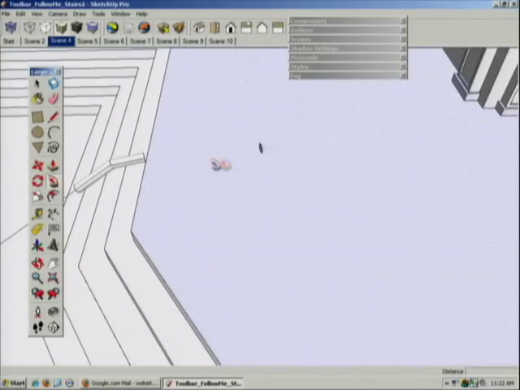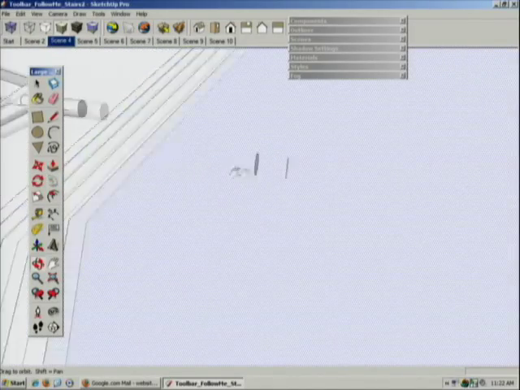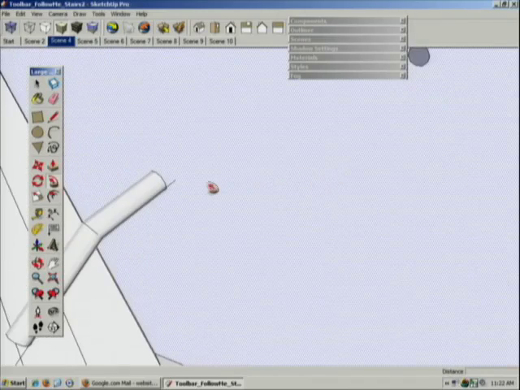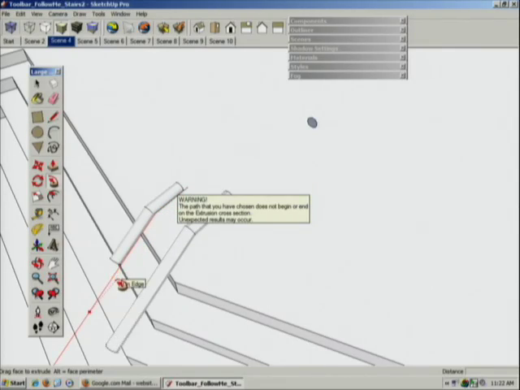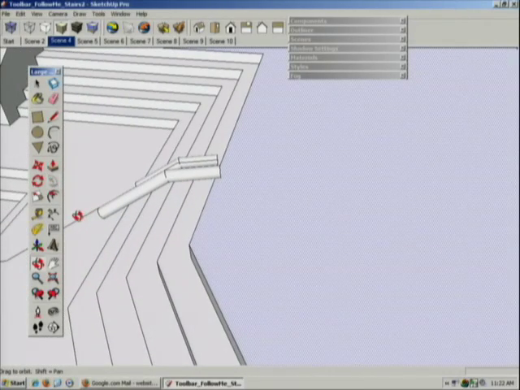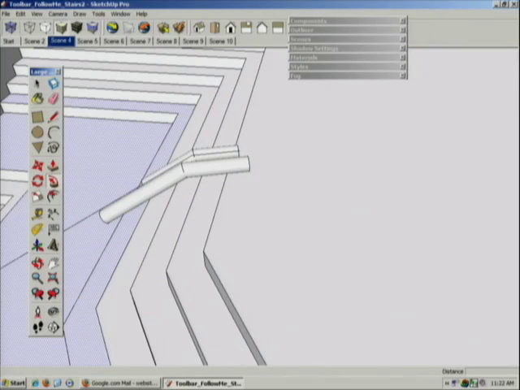But if we take this other circle that's way back here, you see it still starts up here where the path is.